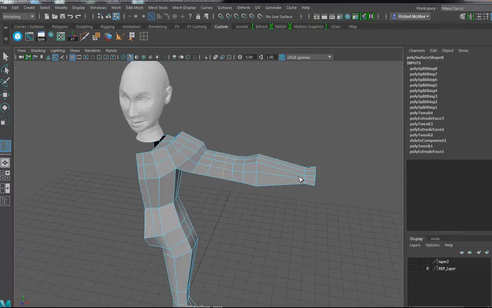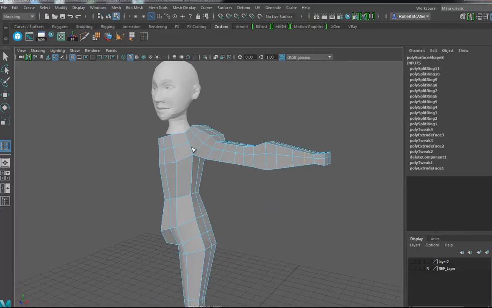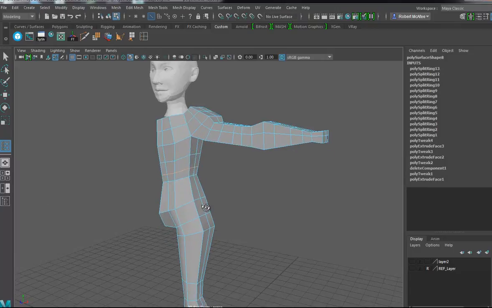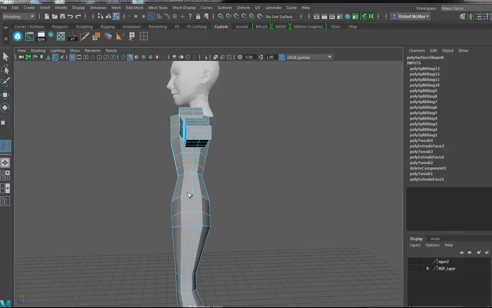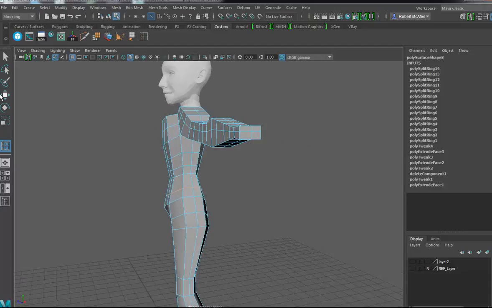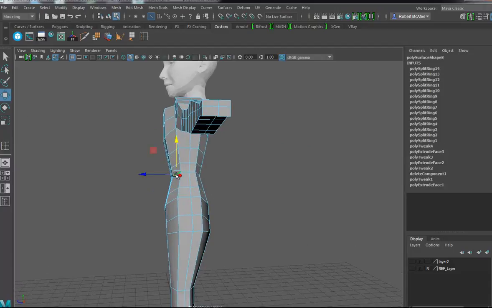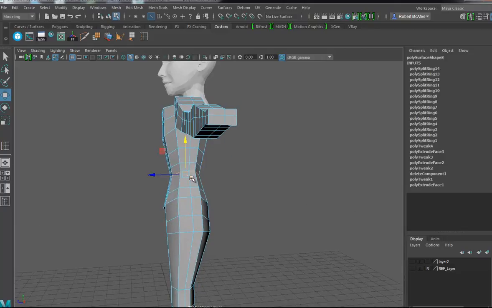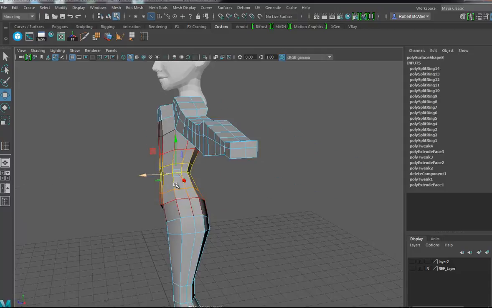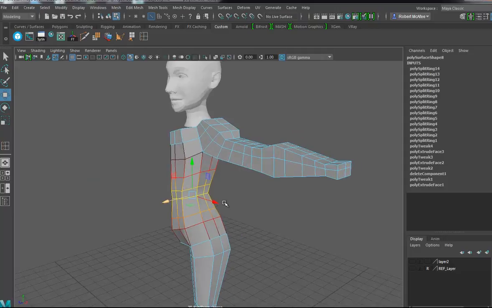Pop in a few in here so that I can deform these areas nicely. And let's see, later on we're going to try to put a breast in here. Okay, and this area here has to be worked. The waist doesn't look quite right. And remember, we're going for kind of superhero proportions, so don't be offended by the things that I'm doing. Giving her this really tiny waist and everything.